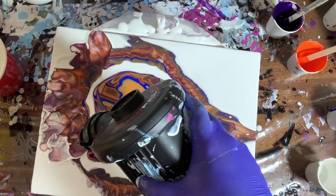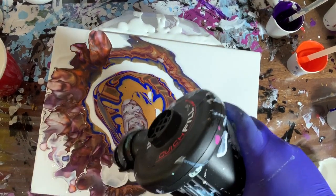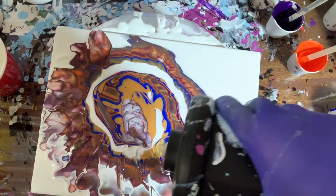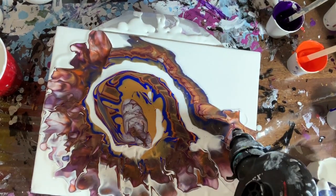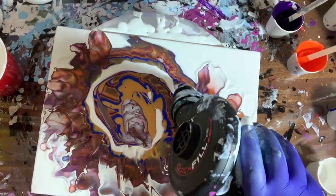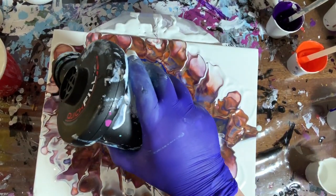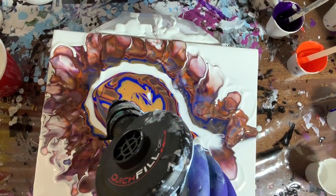Because I was like, you know what? Let's blow it. Let's see if we can find that purple under there. And then I get this awesome, like, I don't know, dusty fall bronze color. I guess the orange that mixed with the gold in the cup. I don't even know how this was created. I have no idea, but I am in love with this color and how it came out.